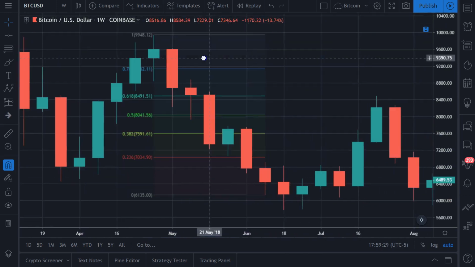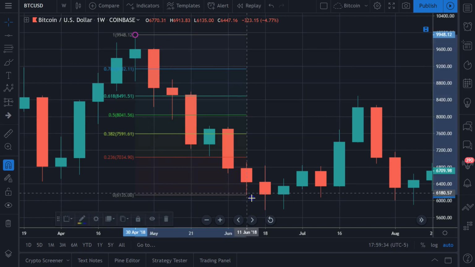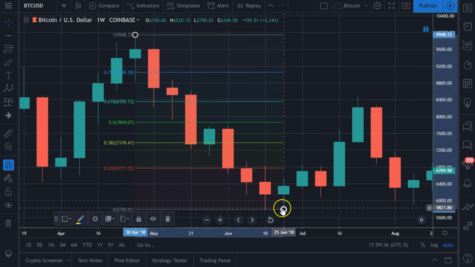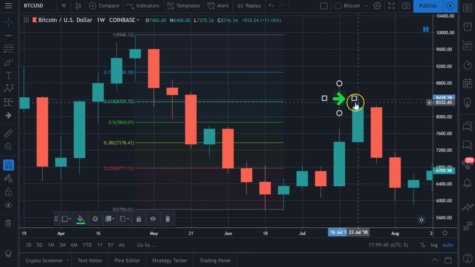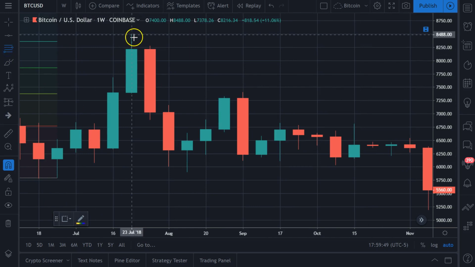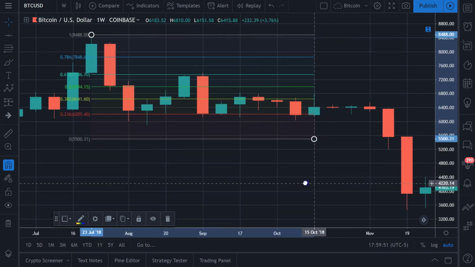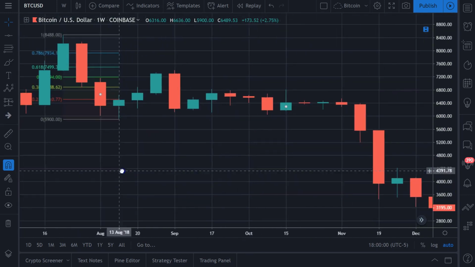Okay, so if you were shorting this market or selling coins and buying back, you got rich if you played these fibs. All right, so there's our high, there's our low. That was a high of 99.50. Our low was right around 57.90. It came up. Here's the 61.8 fib. It touched it. It failed, and down she went. I mean, it's cliche how this works, right? Here's our high. Here's our low. It came up through the 50, almost to the 61.8, and down she went.